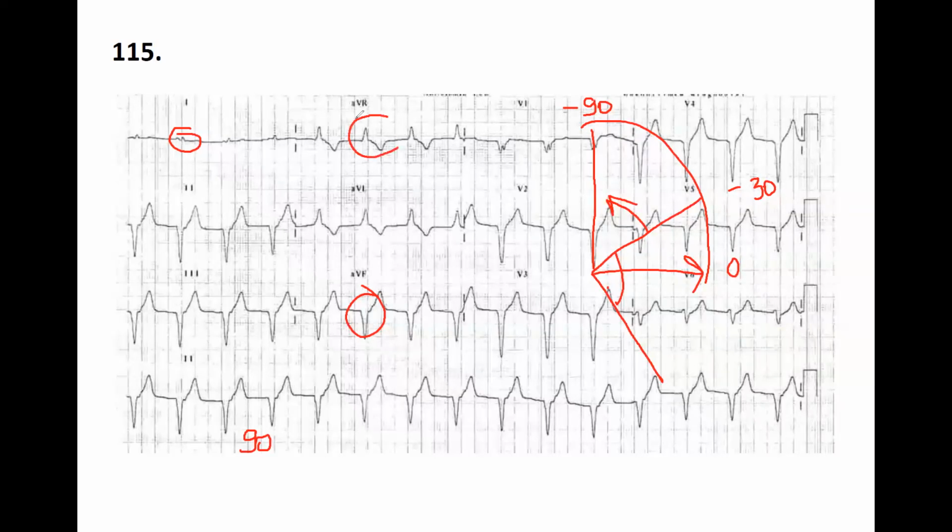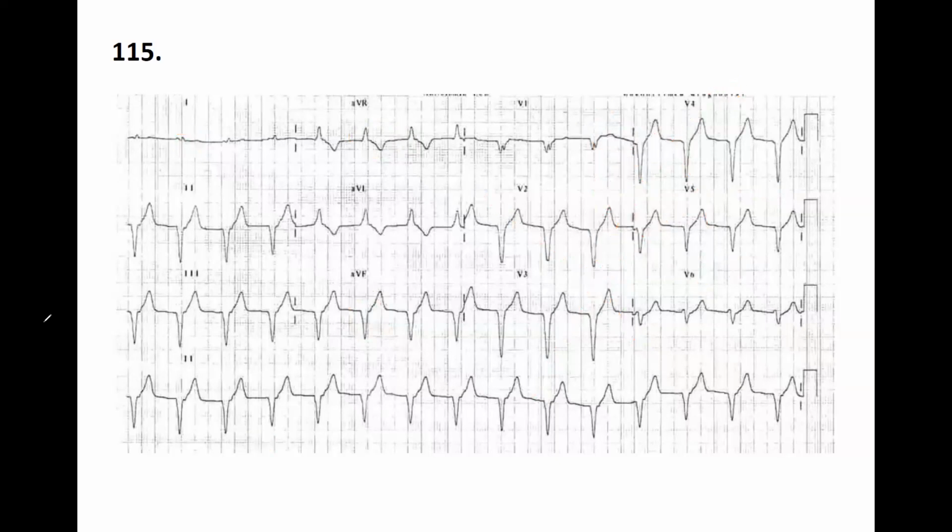Look at AVR. AVR is positive, okay? Where can you have AVR positivity? Sorry, that's 60, okay? So you are somewhere here between minus 60 and minus 90. So that's an extreme left deviation. And do you see any P waves? No, there are no P waves. So again, that's a ventricular rhythm or ventricular acceleration that we had before, okay? Good, very good.